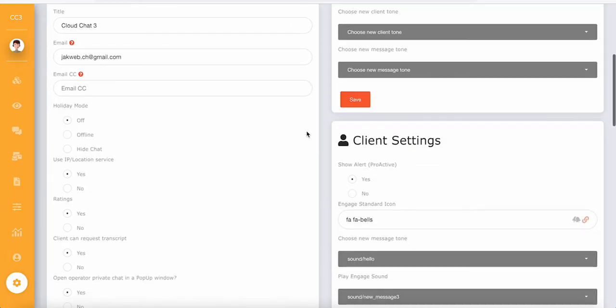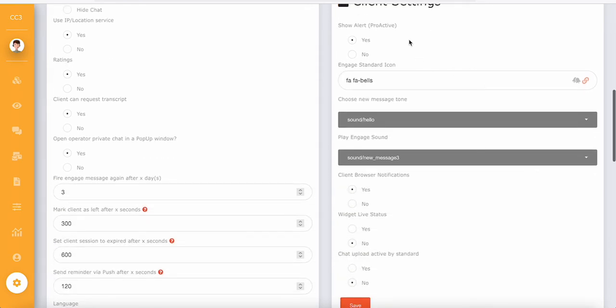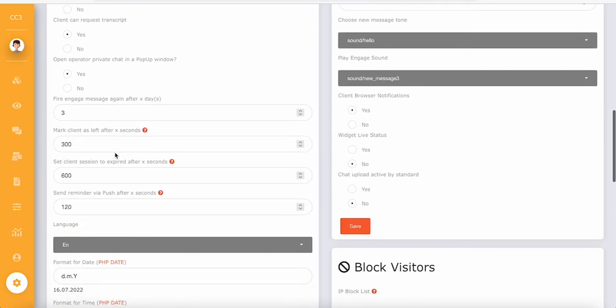Also in the settings, there are certain options that only the super operator has, like for example, widget live status, which will change from online to offline on the widget itself. These options regular clients don't have.